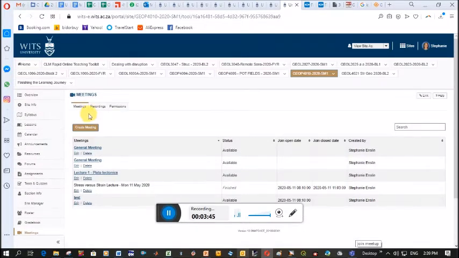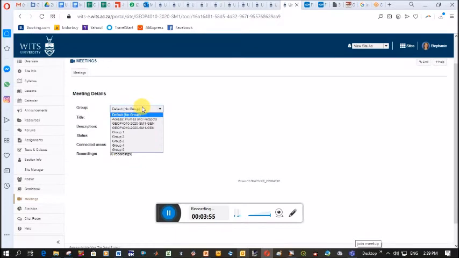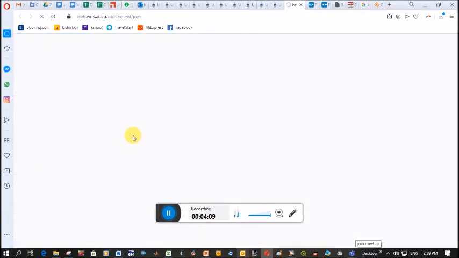It seems to be putting them in alphabetical order. And you can see it says available because I didn't put a start time. So I'm going to click on it. Groups, you could define now the groups, but I'm going to leave it, and I'm going to click here on Join Meeting. You can see here who's in the meeting. It would say numbers, and other people would see one moderator. 0 recordings at the moment. So I click on Join Meeting.